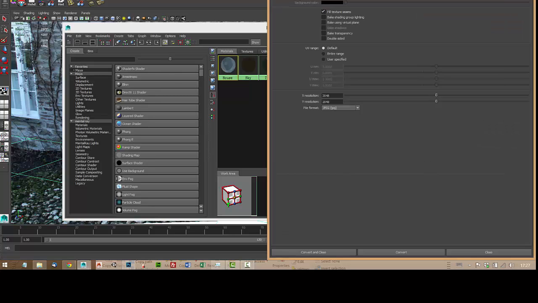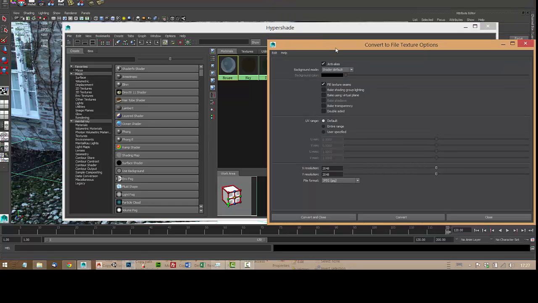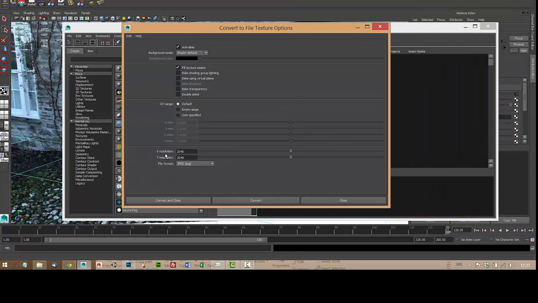Here we go. This will let you select the resolution. So I've got it as a 2K image, and then just hit convert, and it will chug along for a little minute, depending on your resolution and how good your machine is.